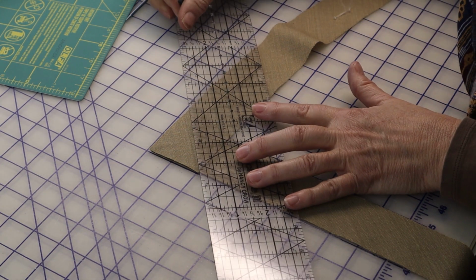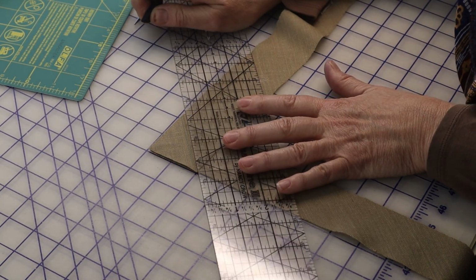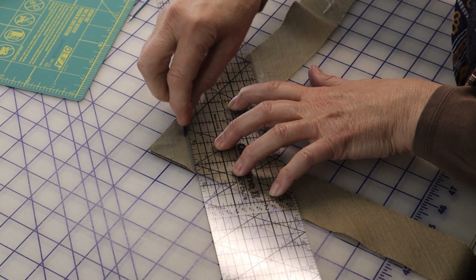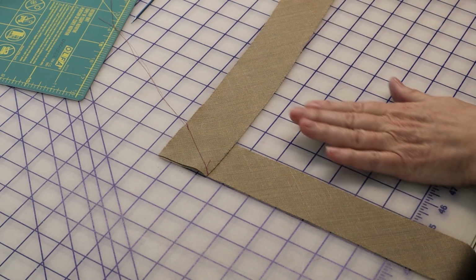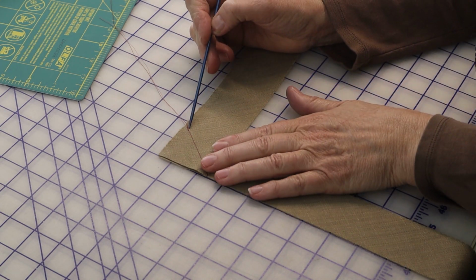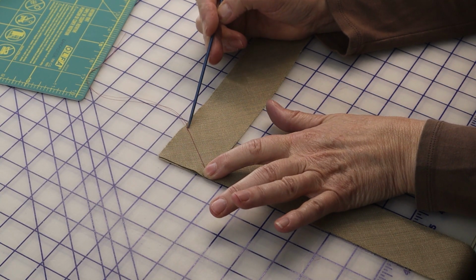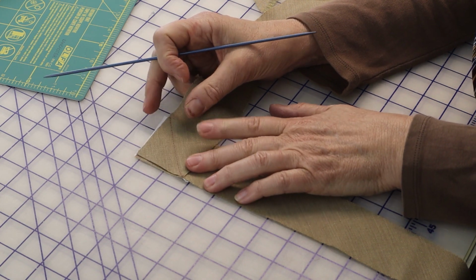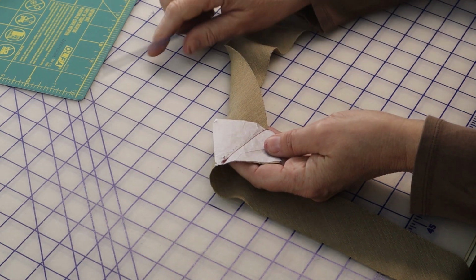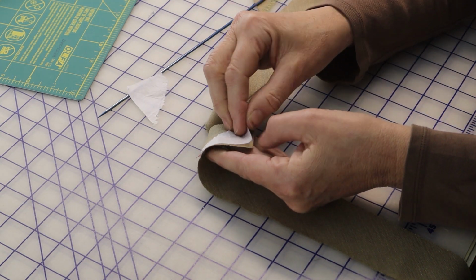Let me just chalk that so you can see exactly where I'll be stitching. Here, I have actually stitched across the corner, backstitching at either end. If your machine balks with a slippery lining, you can, instead of backstitching, tie off the tails at either end, and that will secure it. Or slip a piece of tissue paper underneath before stitching. And then when you're finished stitching, just tear off the tissue paper.